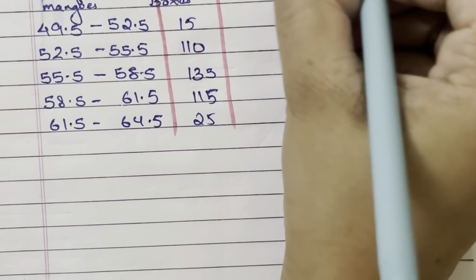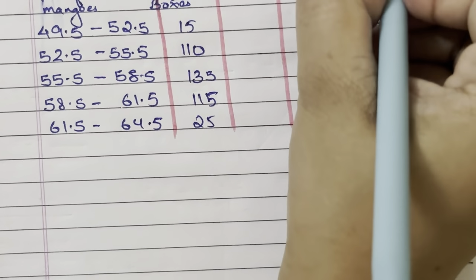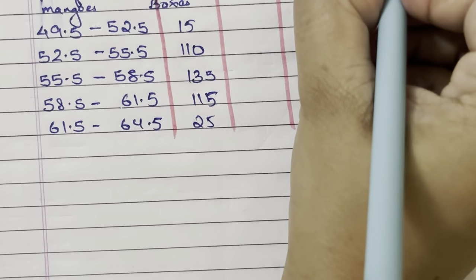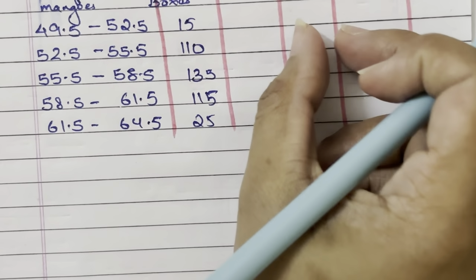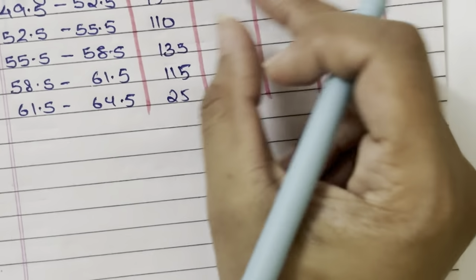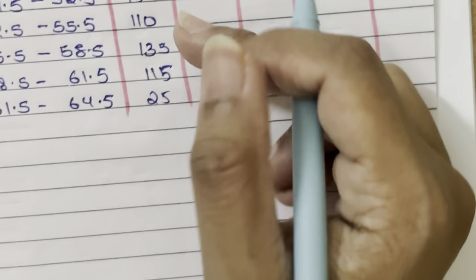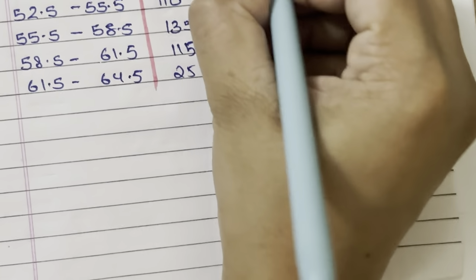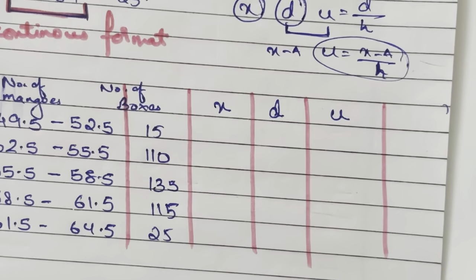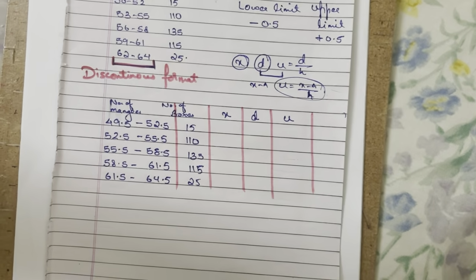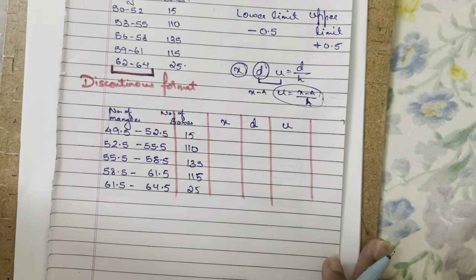Instead, U can be written as X minus A over H. That's what they're directly doing here. It will take a little longer to calculate your U by the way that I'm teaching you, that you first do your X, then you do your D, then you do your U. But you will not get confused is what I feel here. I'm so sorry, I've been writing but not displaying it to you.